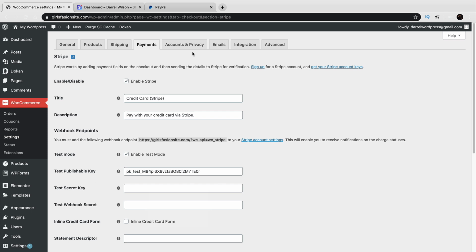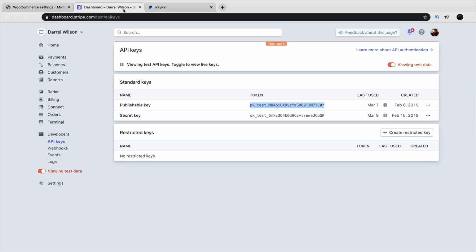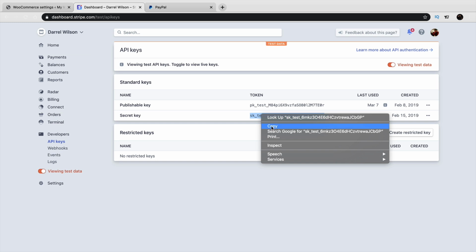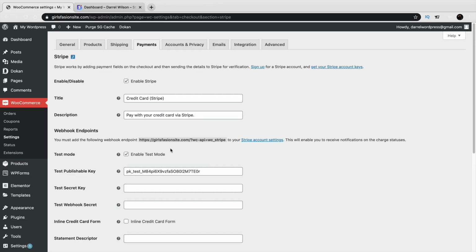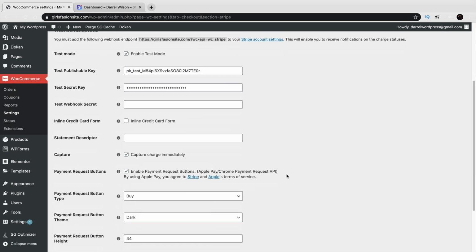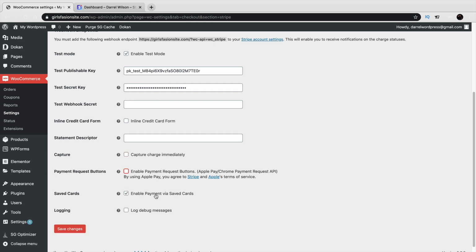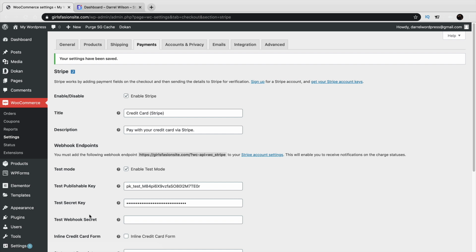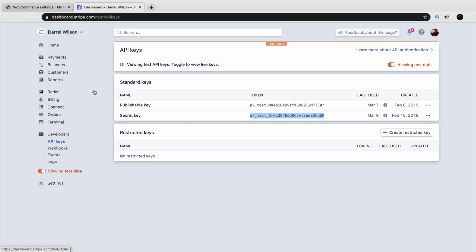So we have the test publishable key. Now we'll go ahead and put in the test secret key. Oops, wrong one. Test secret key. I'm going to close that and paste that in. And guys, that's it. Everything is done. Now I don't want this right here, and I don't want that right there either. That's kind of annoying. And click on save changes. So now your site is officially connected to Stripe, and that's it. Everything's done. Now the reason why people prefer Stripe is because, again, it's fast, convenient, and all the money goes to you, and then you can distribute it later to your vendors.